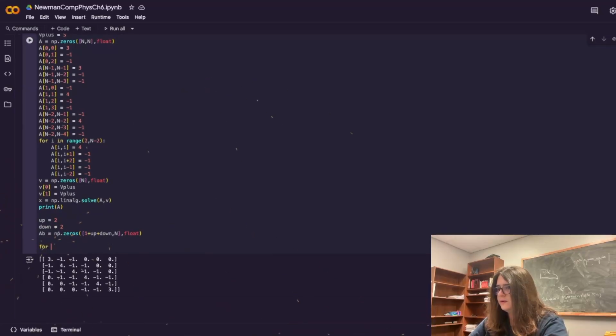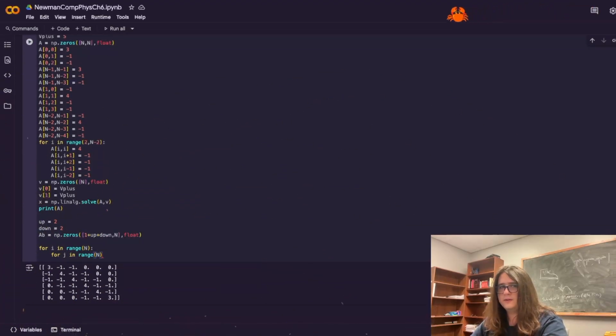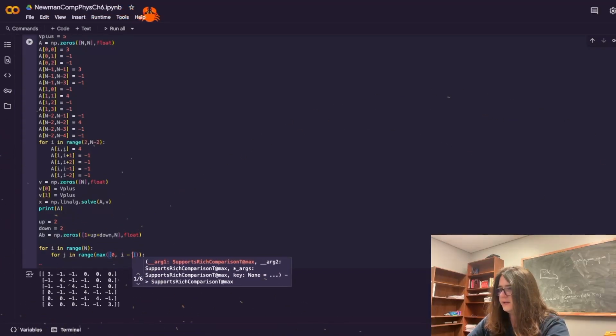Then for i in range n and for j in range n as well, we can go in here and define what the values of the banded matrix are. Also, the range here is actually not what we want, because you don't want to put in new values of 0 as you go down. So let's make the lower bound the maximum of a list which includes 0 and i minus down.